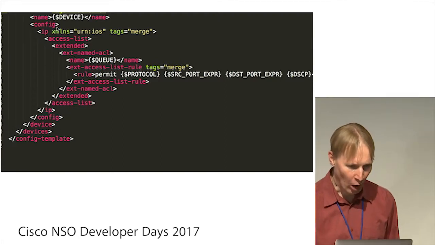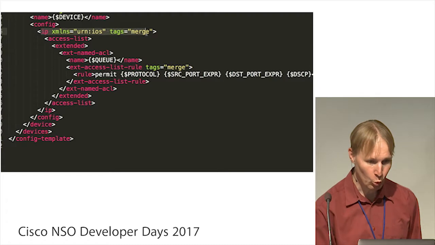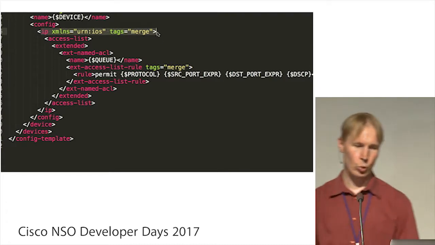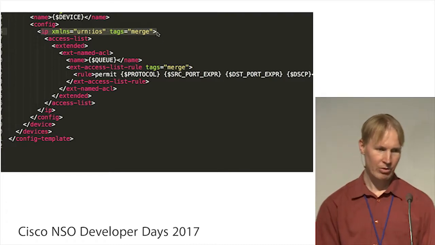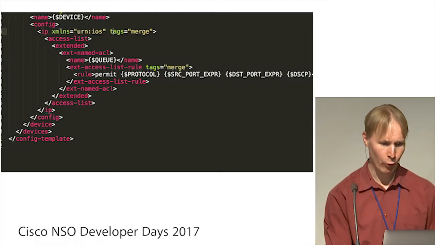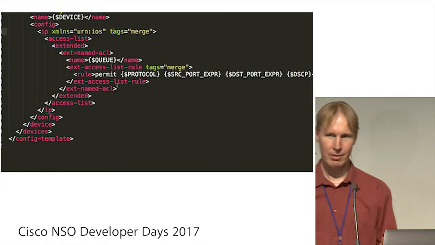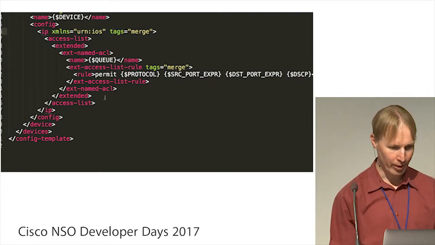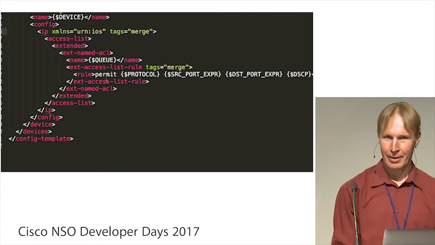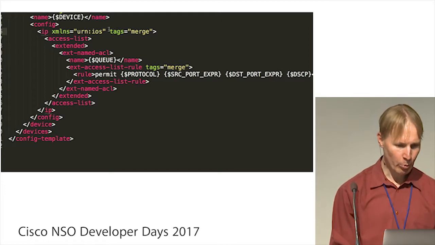And then for the content, however, inside IP, we do want to create new content. So that's where we say tags merge. If you forget this tags merge, it wouldn't ever add any of this because it would say, no, I'm not supposed to add this, I'm only supposed to modify the rule if I find it. But we want to merge here.